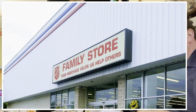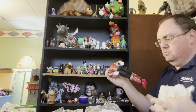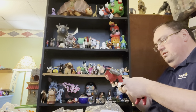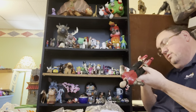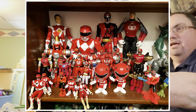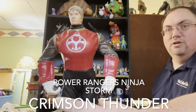We have five bags from Salvation Army, and this is also at Whitehall. Our first bag has only one figure in it, but it's this big dude. He looks a little bigger than 12 inch, but he sort of looks like a 12-inch figure. He is marked 2002 Bandai, and he is a Red Ranger, so he will join my collection. I don't know what series he came from — he sort of looks like a knight.